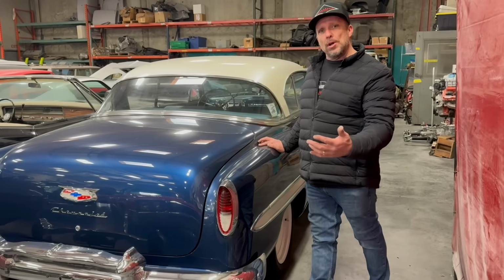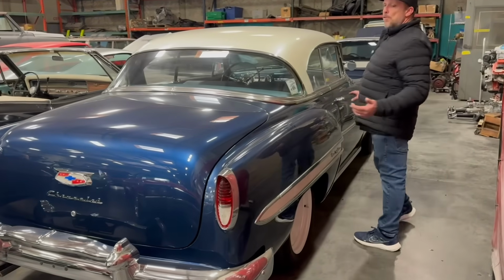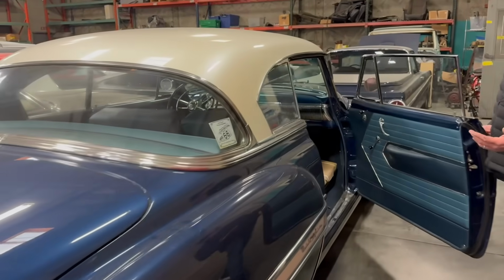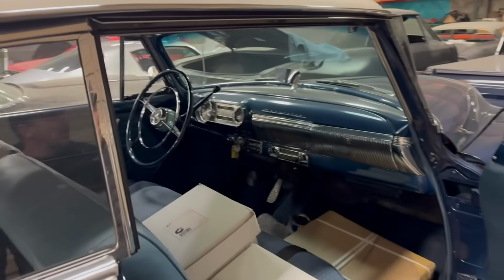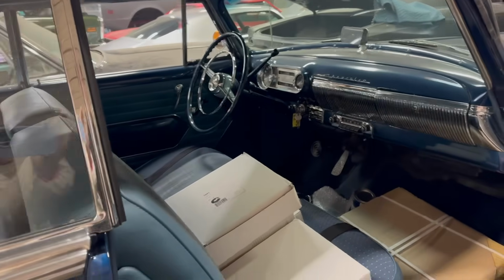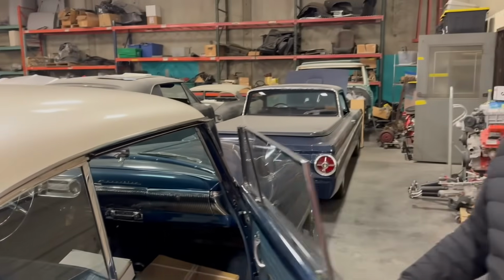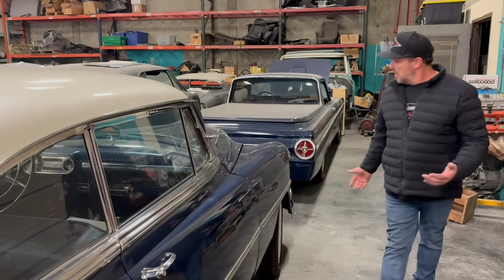But if you want a car that's done, and I'm saying buy the most you can, this guy just bought this 54 recently, and it's a clean car. He paid about 30 grand for it. Obviously, we're helping him do a few things, but for about 30, 35 grand, he's going to have a really, really nice car. He wanted a 57, ironically, originally, but he got something that's probably just as cool.